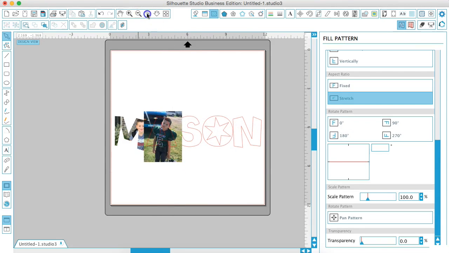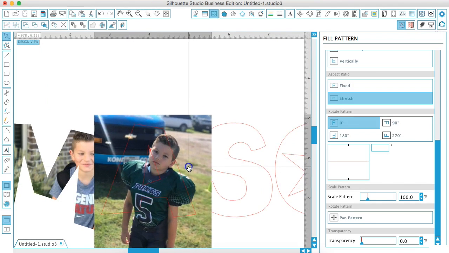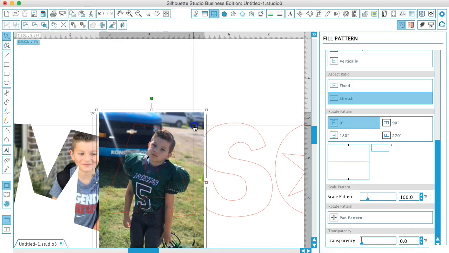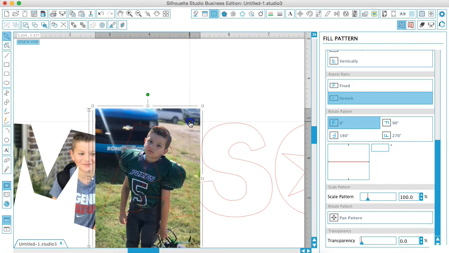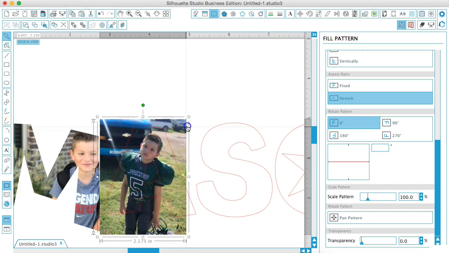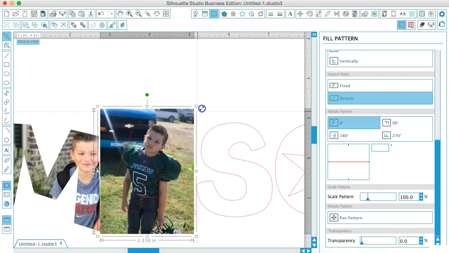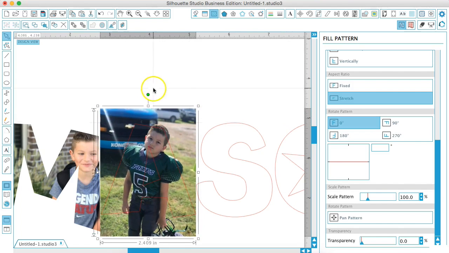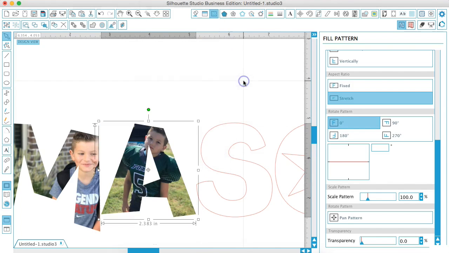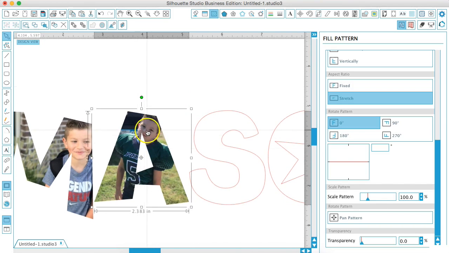Okay, and then we'll just zoom in a bit so we can manipulate our image some. And I'm going to show you something fun that you can do in a moment as well with these images. So let's just put them about here. I do want to make sure I've covered all corners of the A. Okay, we'll put them about there and we'll go through and do Object, Modify, Crop again. Now I'm just going to go quickly through the other letters and then I'll tell you some neat things you can do with these.